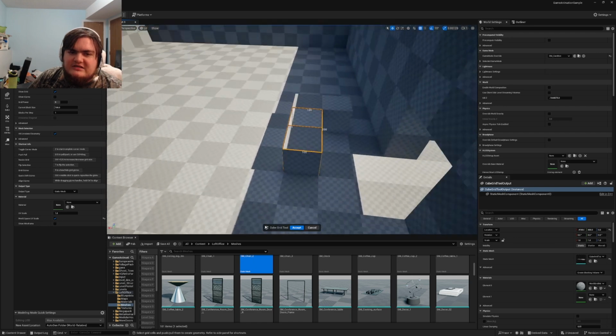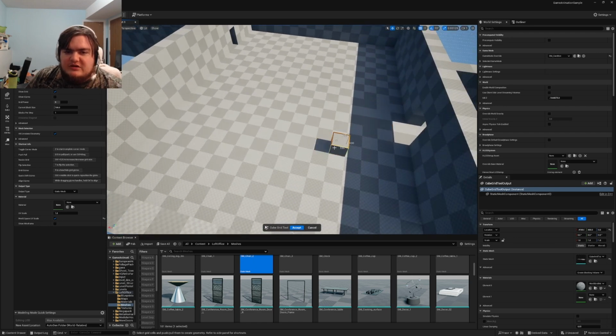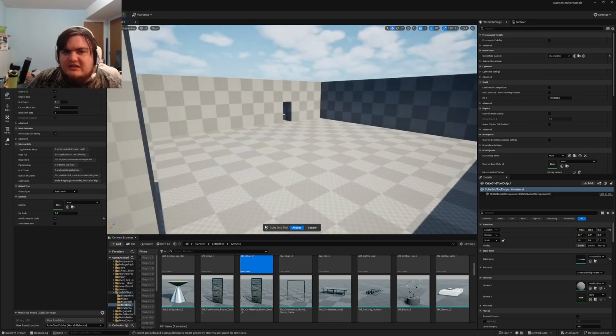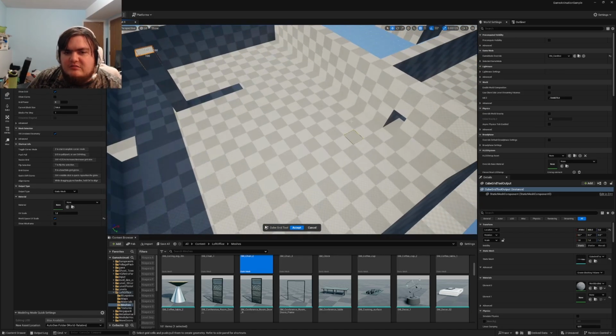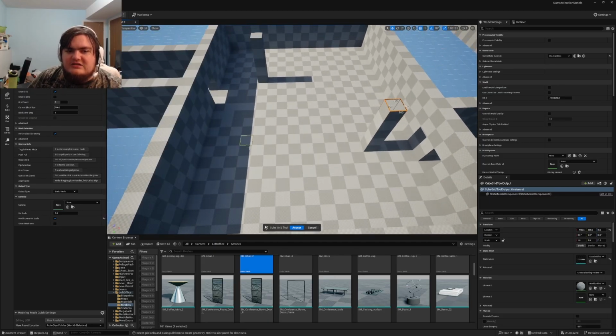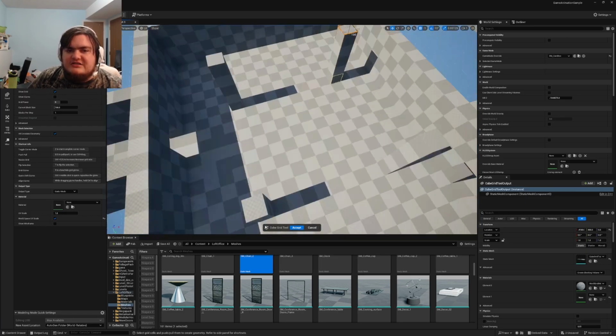It doesn't have to be right against the door, but it has to be in plain sight so they can use it. So a simple way to do that would be to add a pillar here that they could hide behind and use to shoot the opponent. And if you want a smart AI, you want to give the AI the ability to hide behind some stuff too. A simple way to do that is to add some pillars. It doesn't block the flow of the level and allows them to get through real quick.